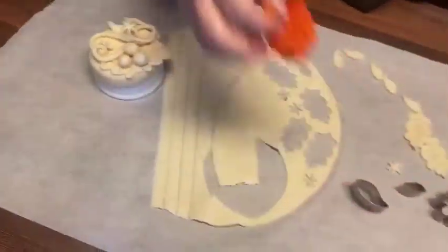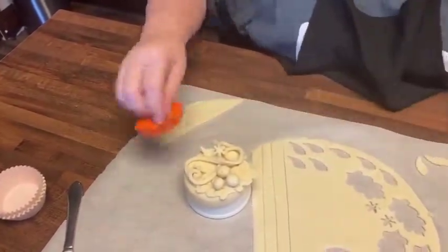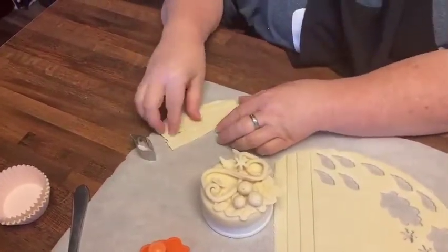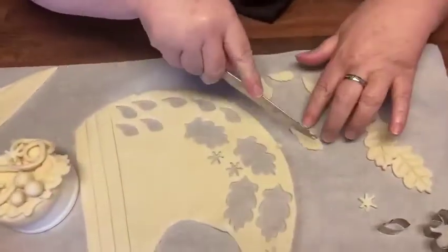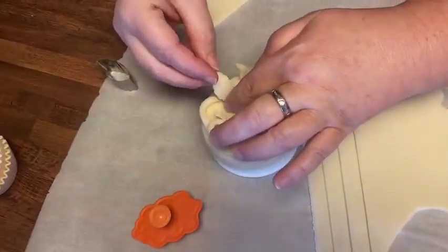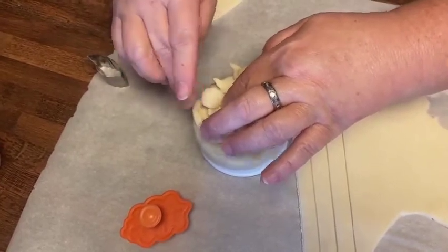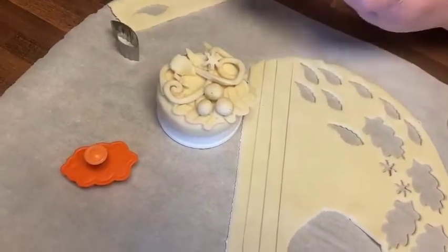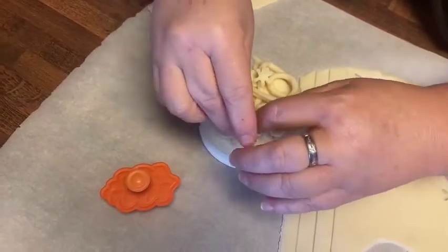And I want to show you a really cool thing, because this is one of the things that I learned. Now, we may not use it here, but, well, actually we can. So here's a bigger leaf. And not all leaves are flat, right? So we're going to just create a little vein right here. And we're going to put this little boy right there. But we're going to curve him, because a lot of times when we're looking at leaves and they fell off the tree, they fall and they don't fall flat. And that's the beautiful part of nature, sometimes they just fall random.